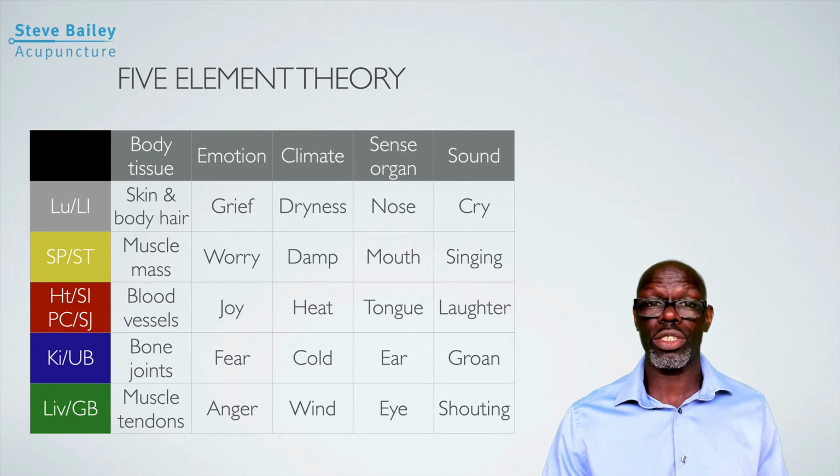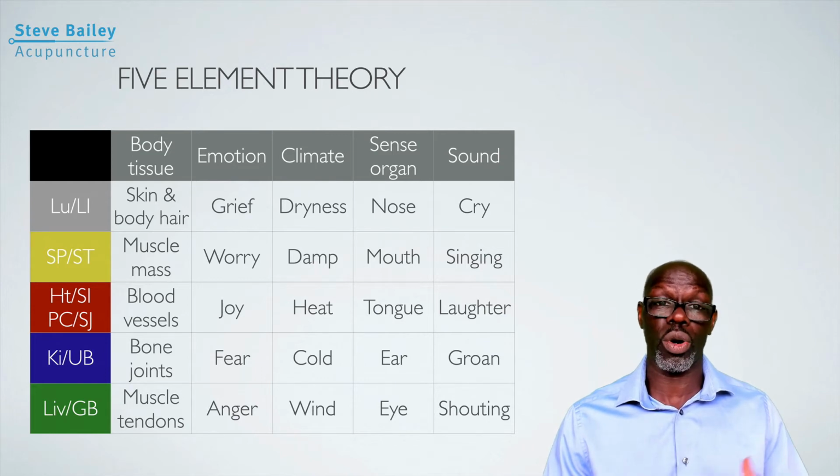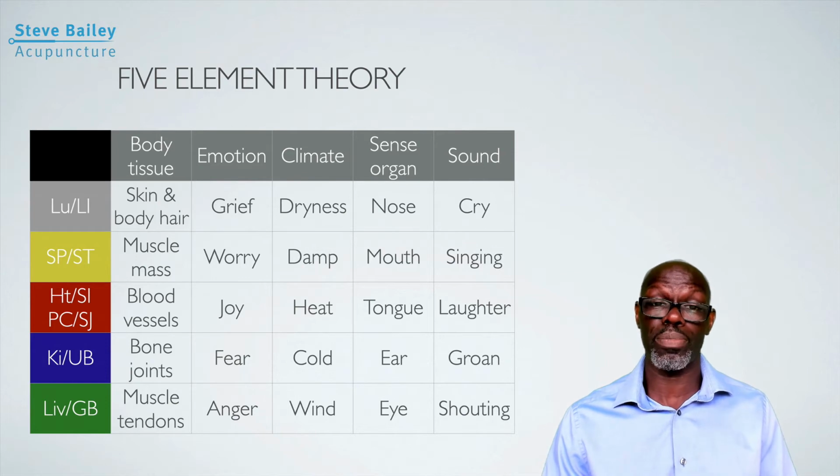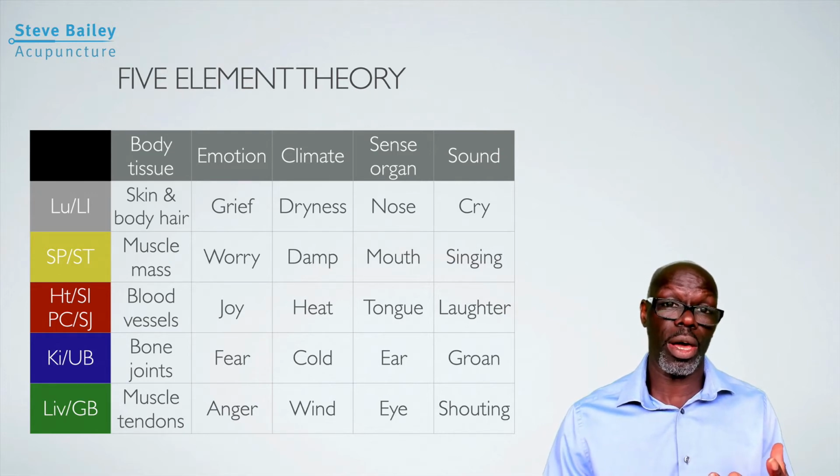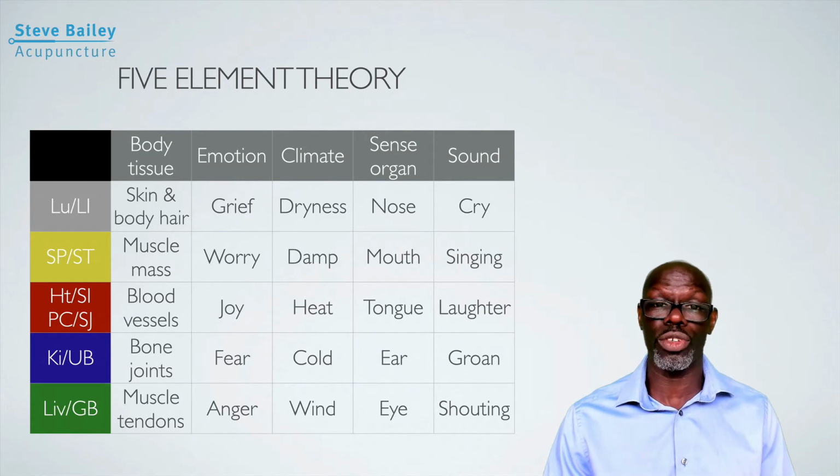If you're looking at blood vessels, then it's going to be the heart and pericardium. That will also address not just the blood vessels, but also the heart itself, the function of the heart. Again, that's going to be points along the heart and the pericardium meridian. They're going to be your 2 most dominant meridians for addressing that, where you can calm the heart down and reduce blood pressure. That's where you're going to be looking at pericardium 6 and heart 7. Those points are going to be very, very effective at achieving that goal.